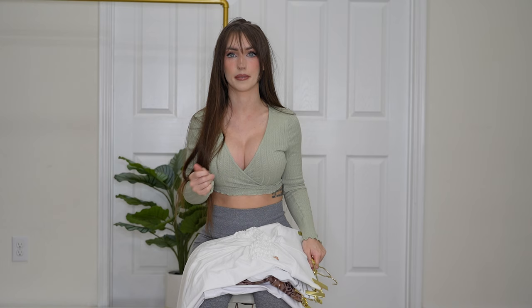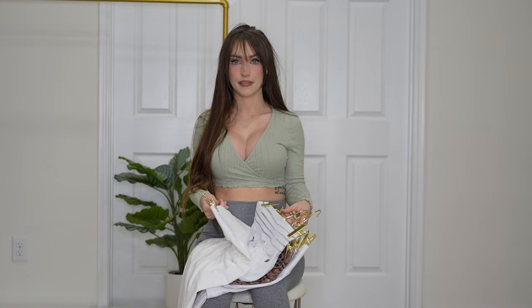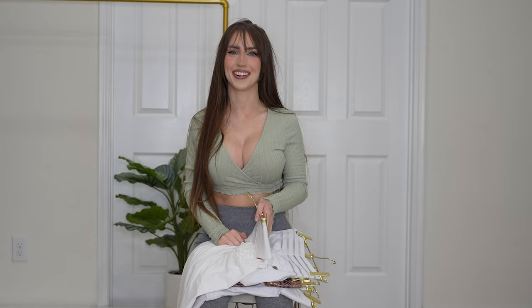They are also pretty expensive. They're definitely more on the expensive side. I think I paid like $400 for these five items, maybe $350, something like that. And one of them was like half price on sale. So definitely expensive. They're definitely very comfortable, and I would say high quality though, and very flattering. You can watch the rest of the try on haul and see if it's worth it to you.